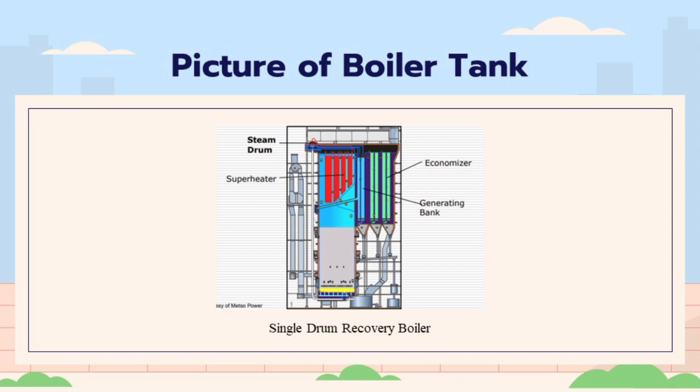The boiler tank is a large, cylindrical vessel that is lined with refractory material. The black liquor is pumped into the boiler tank and is sprayed into the burners. The burners ignite the black liquor, and it burns to produce steam and heat. The steam and heat are used to generate electricity or to power other mill operations.